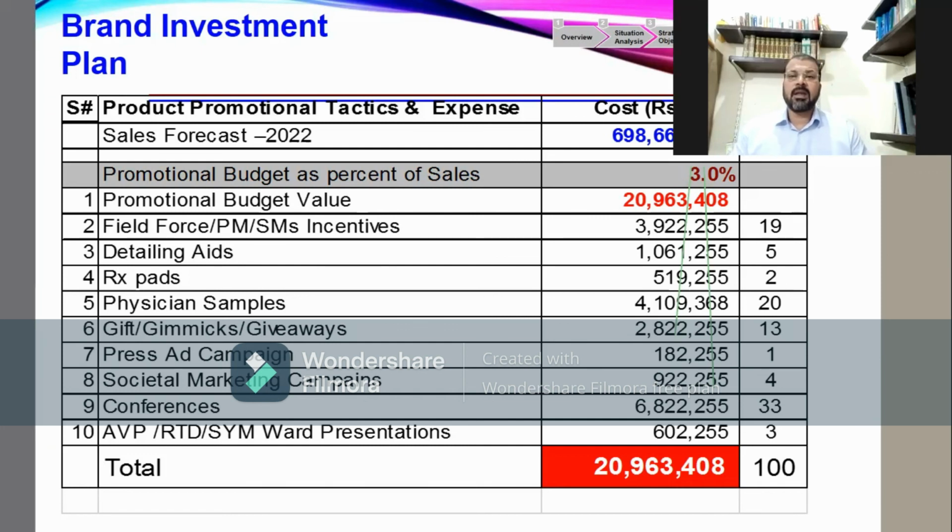Okay. Then there are several other campaigns. For example, if I go outside of pharma, I guess Ariel ran a campaign that on the sale of every bag, they will donate ₹1 to an orphan home. So ultimately they are promoting their product, their sales will increase, and they will donate for orphans.